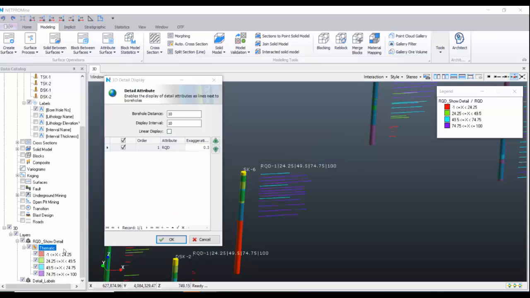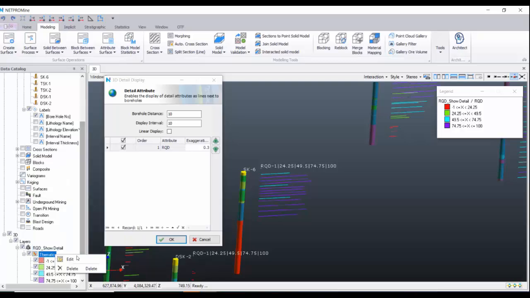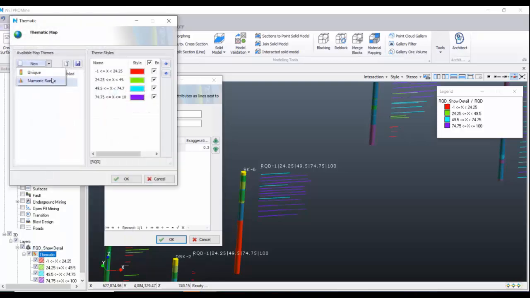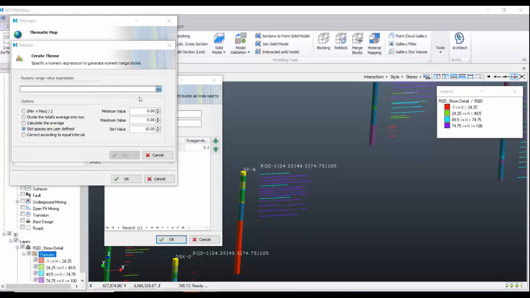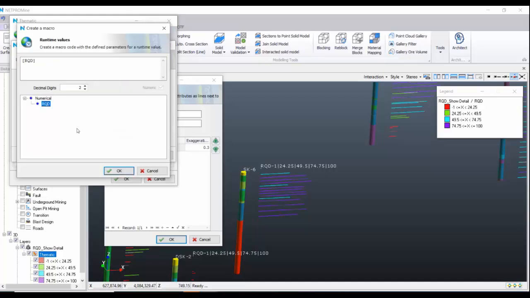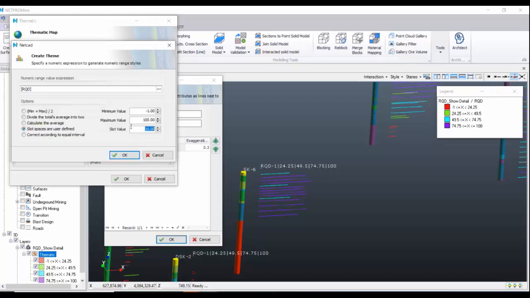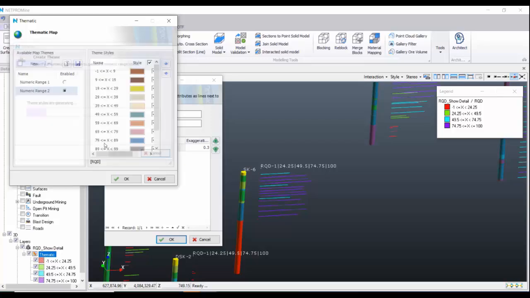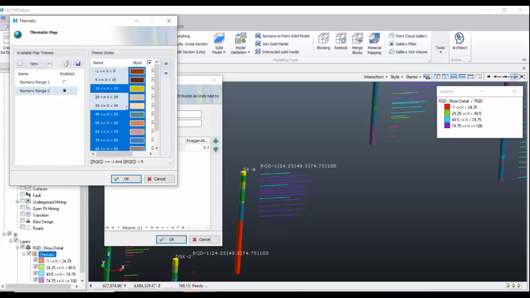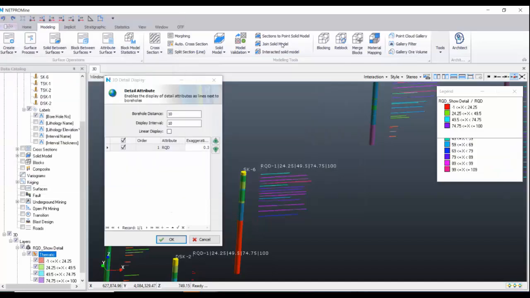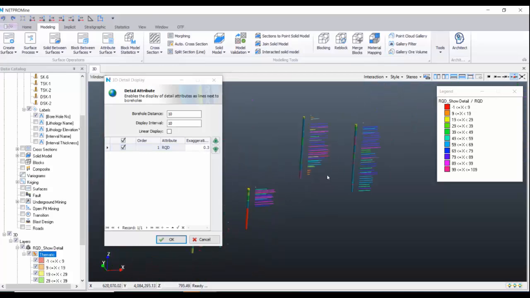Okay, I added it again, sorry, my bad. Let's add the RQD value again, so with the 10 meter distances, okay. All right. Yeah, so we managed to edit the thematic range.